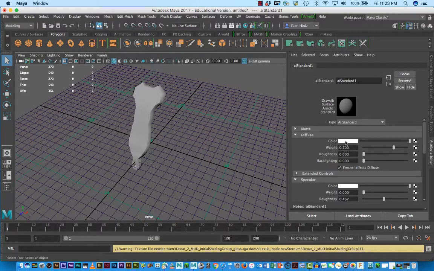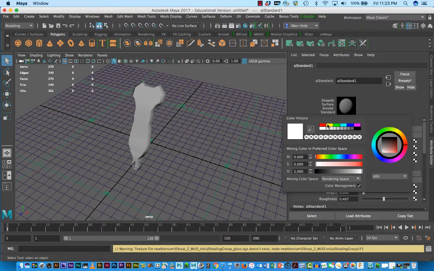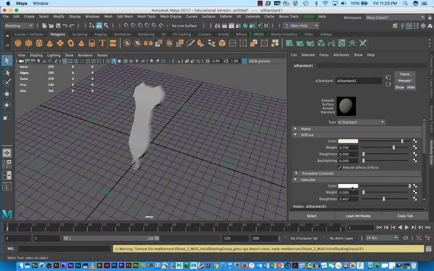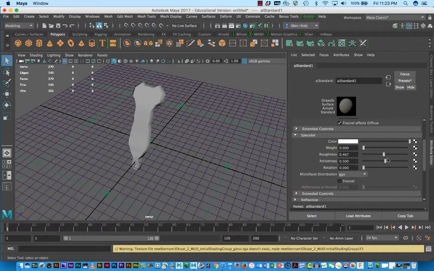The color under diffuse, I'm going to make that basically a bone color. I'm going to go to the specular color. I'm going to bring that up a little bit, in other words, I'm bringing up the weight, which means how much it shows.